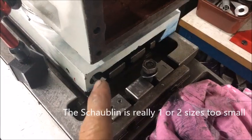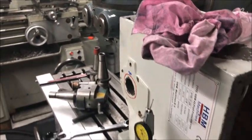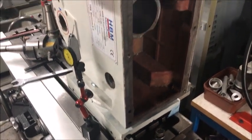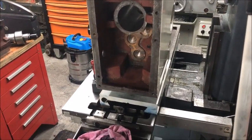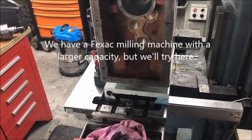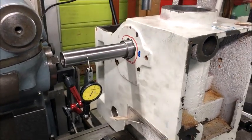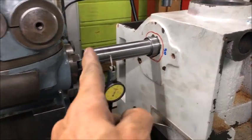I need to be able to mount the casting from this side to snug it down and secure it. This mill is a little bit too small for this — I think I could use my workplace machine which has a one meter throw. This is only 50 or 80 centimeters, but I will play around to see if this is okay. And this is my setup for boring the hole — I'm just diving in on the shaft.